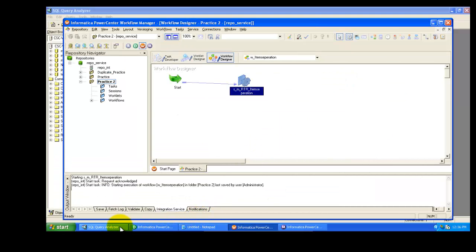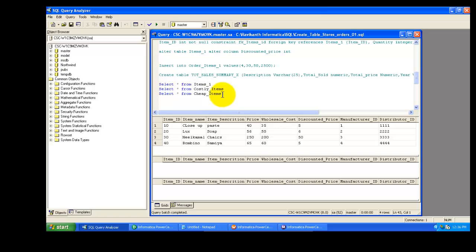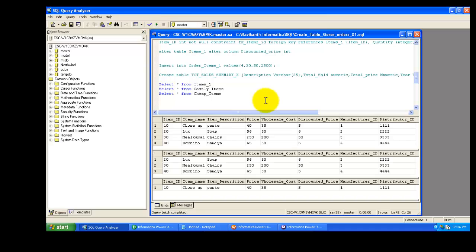Okay, now what happened to our tables? We'll see. Now we will execute these queries again. We are retrieving the 2 tables. You see here, now the target tables are loaded with the records. How? You see the costly table has the items which have a price more than 50, and the cheap table has the items with the price less than 50. So this is the way we can load the data.